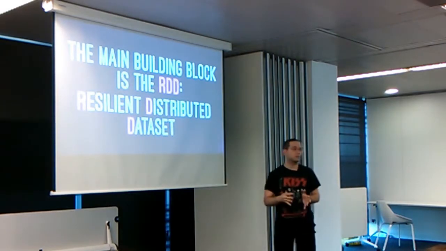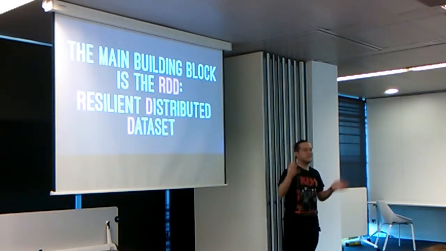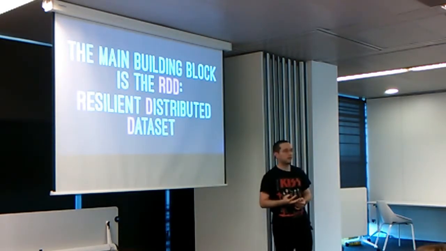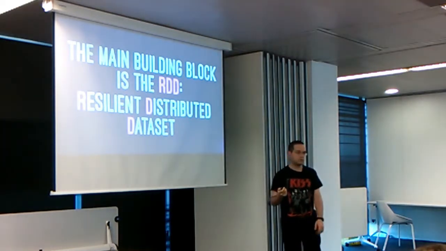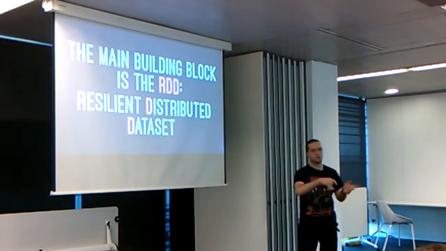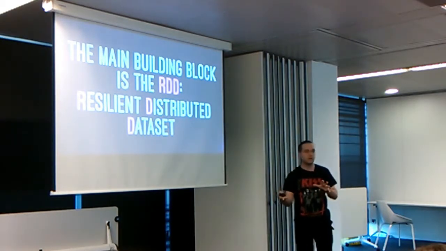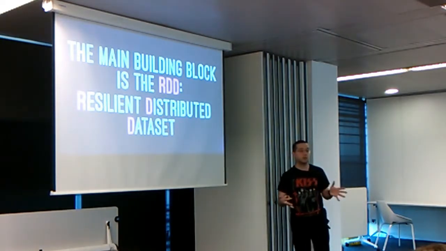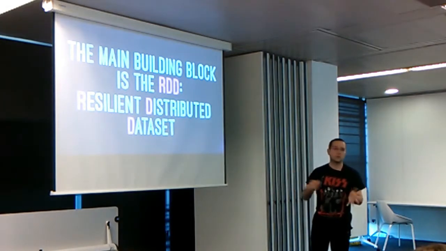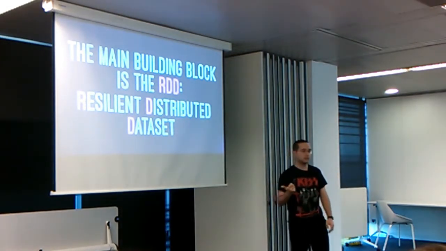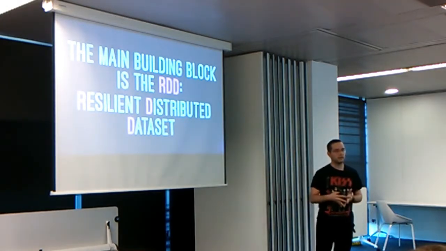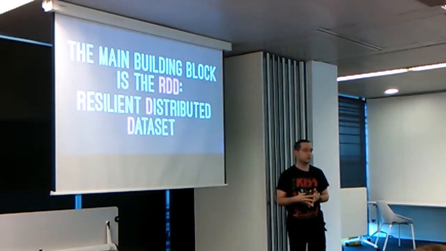So how do you go from, okay, I have this execution model and I actually get something to execute? That's the idea that moved from MapReduce to Spark, and why we have stopped writing raw MapReduce and moved to something else. That's the concept of the RDD, the Resilient Distributed Dataset.